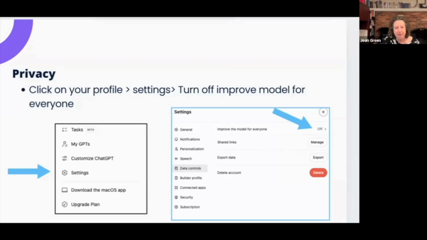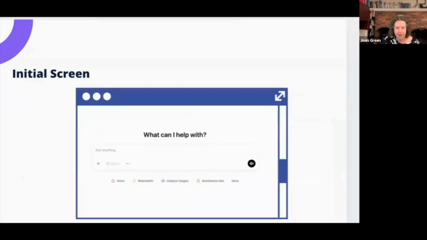You want to keep that out of it. If you click on your profile, and I'll show all this to you after I go through the slides, you can go to settings, and up on the top right, by default this would say on, but I clicked it to off to improve the model for everyone, because I don't want all of my information going to improving the model. So that's a little bit of privacy that you can have for yourself.